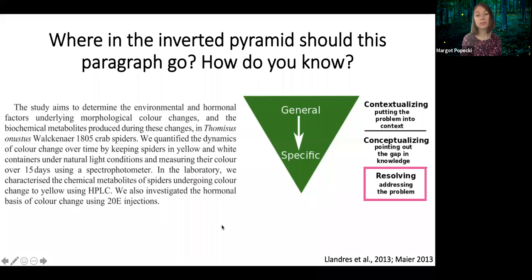So in your paper, we also suggest for you to include your hypothesis. So again, refer to the guidelines here and include your hypothesis at the very end of your introduction to make your aim clear.